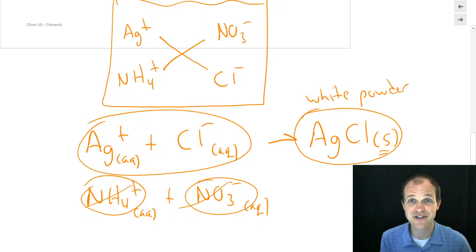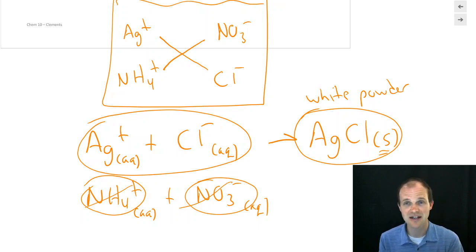that basically magically forms inside your beaker because silver and chloride, when they meet each other, they say, hey, we're happier outside the water. We're insoluble in the water, and so let's form this solid. And as soon as they form a solid, they're more dense than the water. They sink down to the bottom.